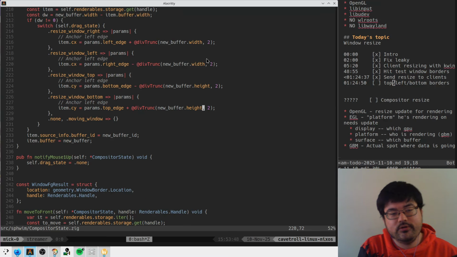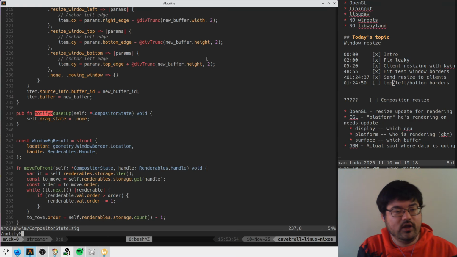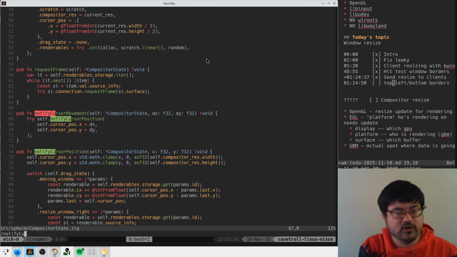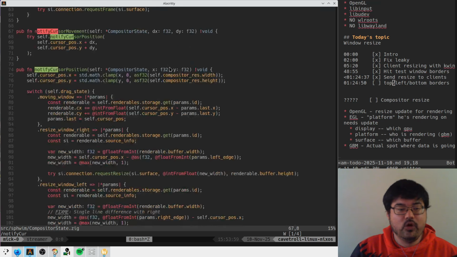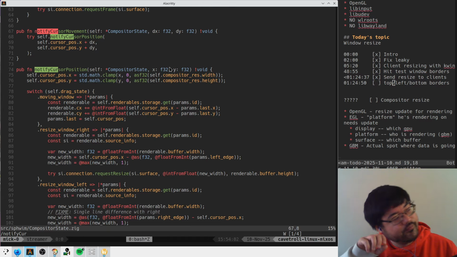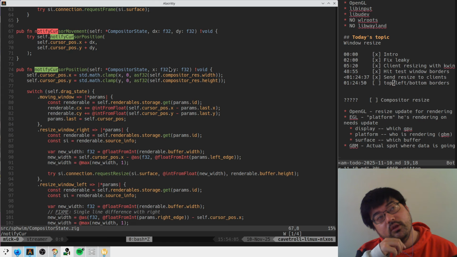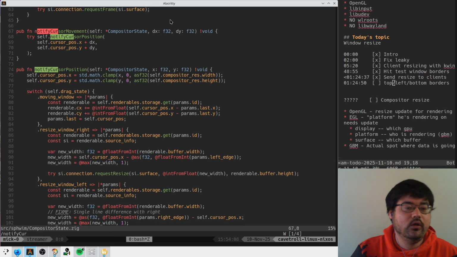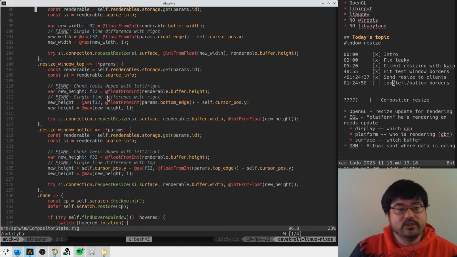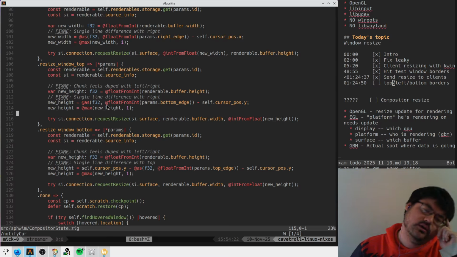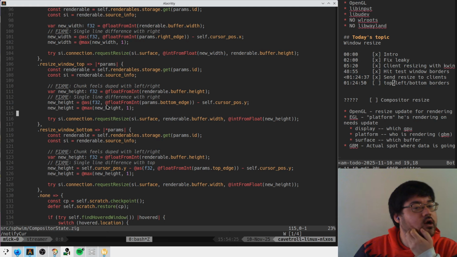So where's this swap renderable? It's probably more like the actual notify cursor movement or something. Only top was meant on the thing, I thought. Yeah, I guess it depends on how you represent it, but you could be right. Okay, so resize window top. I guess we just subtract. Yeah, I think we subtract the title bar height here or something.